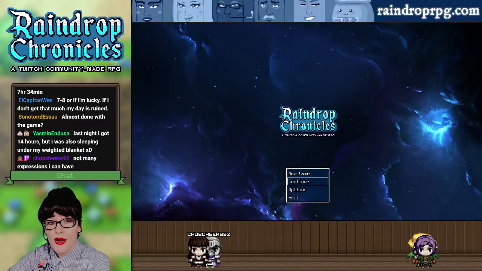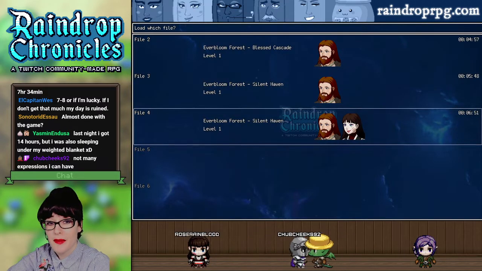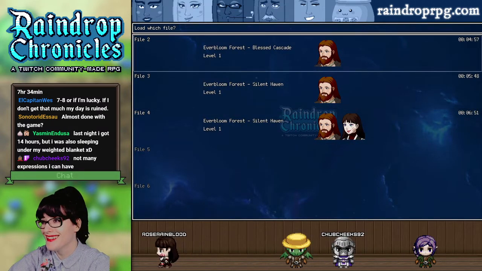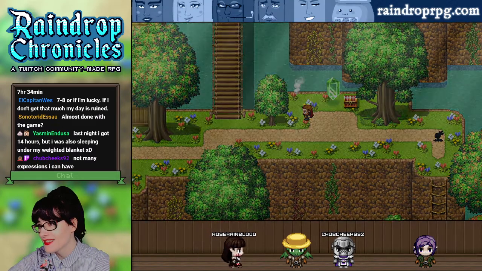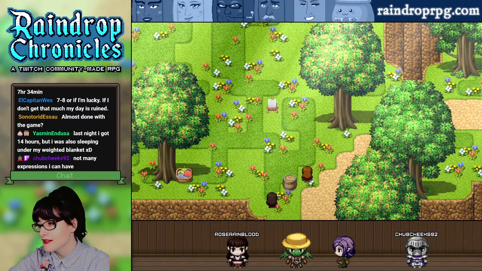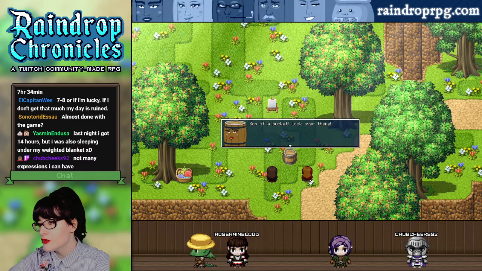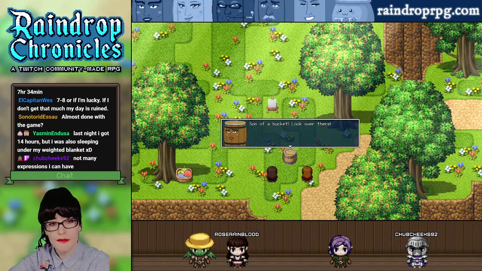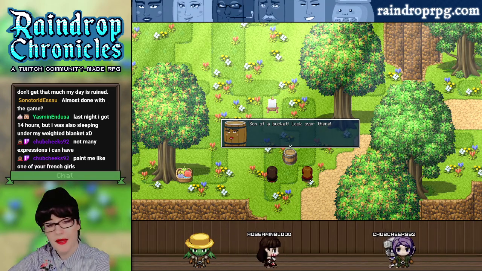But yes, there's the question of what Rose is actually going to paint. Maybe it's going to be Chub Cheeks. It's going to be Chub Cheeks that Rose is going to paint. Or one of Chub Cheeks' minions. What will Chub prefer? Him being on the painting or one of his minions being on the painting?